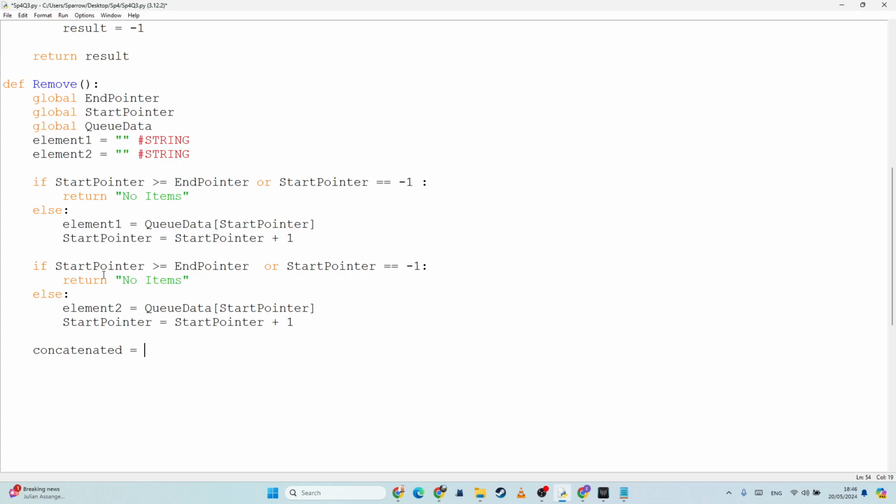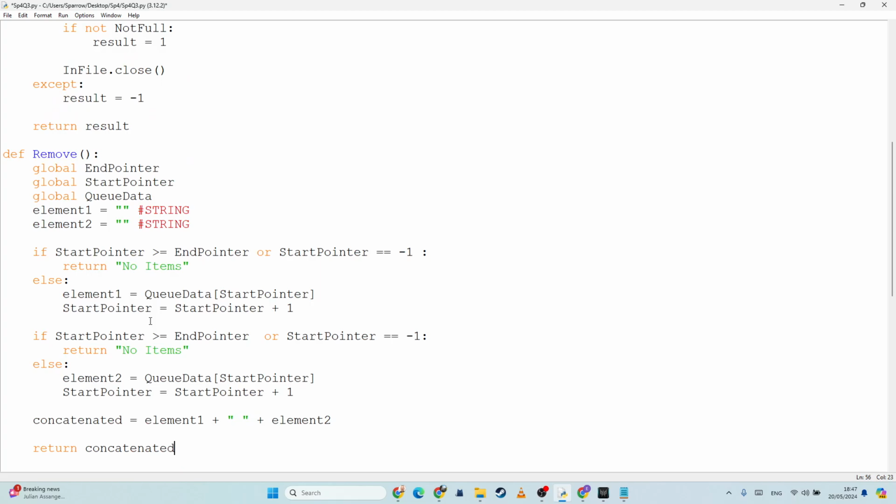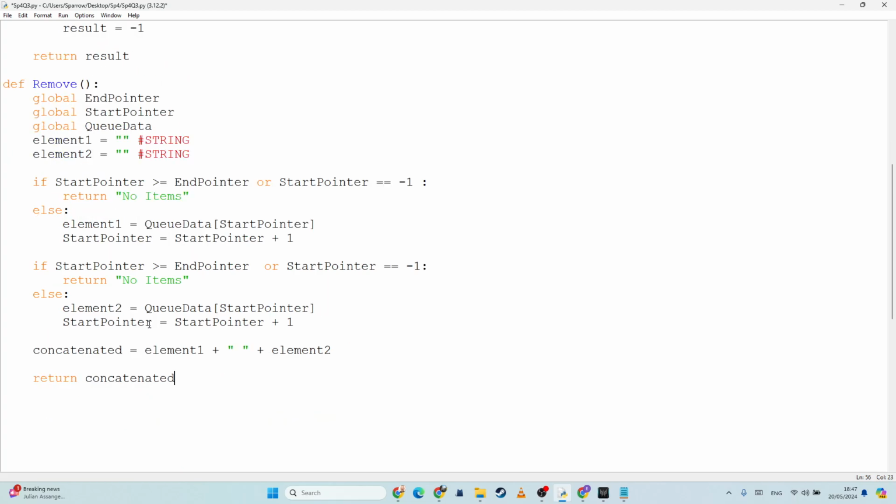It is then going to equal element 1 plus a blank space plus element 2. And we are then going to return concatenated. Now again, we maybe want to declare things to make it better than mine. You can do if you like.